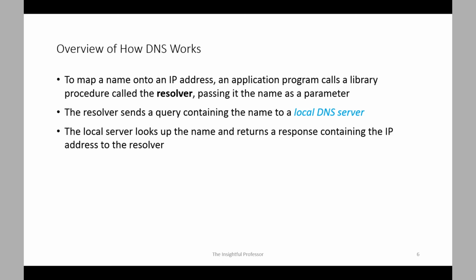Now that sounds rather simple, but given the architecture of DNS, this may actually involve communicating with several servers. The idea is that there is no single entity in the internet that has a list of all the names and all the IP addresses. There is not a single source that has all of these mappings. What we have to do is work with what's called a distributed database. Parts of the mapping information might be in one server, other parts in another server, and so forth, and we have to work our way through that.